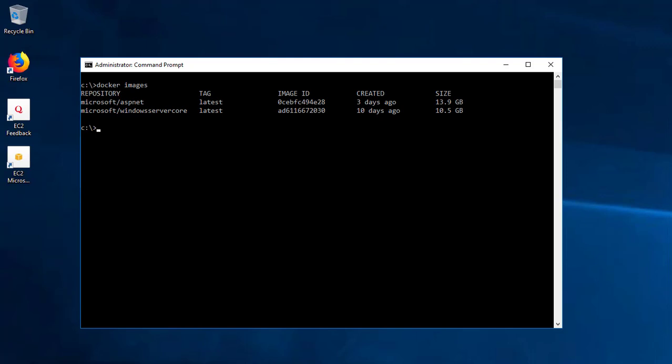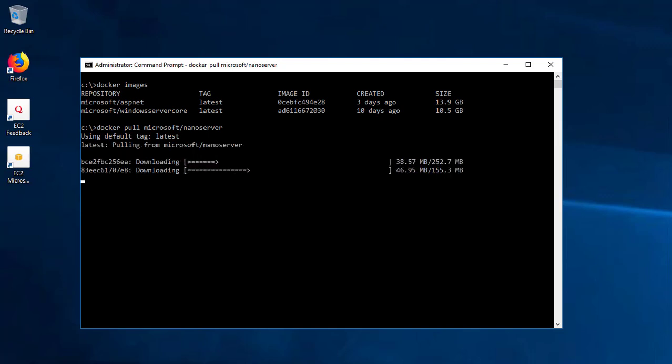If you are playing around with images and you want to explore different image manipulation commands, another common image that you can use is Microsoft Nano Server. The Windows Server Core image is large, but the Nano Server image is very small. It doesn't have all the features of the Windows Server Core image. So if you are going to run any application on that, you of course need to install a lot of software on top of it to make it useful. But if you want to create very small images, that's a really good candidate to start with.